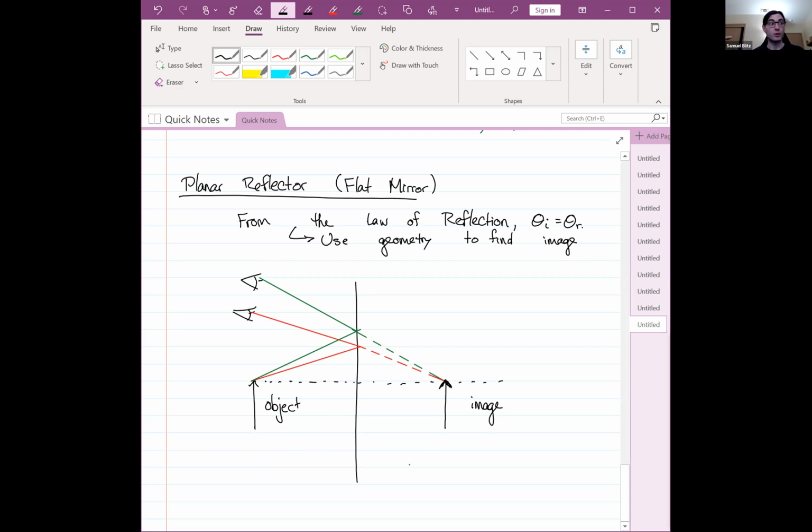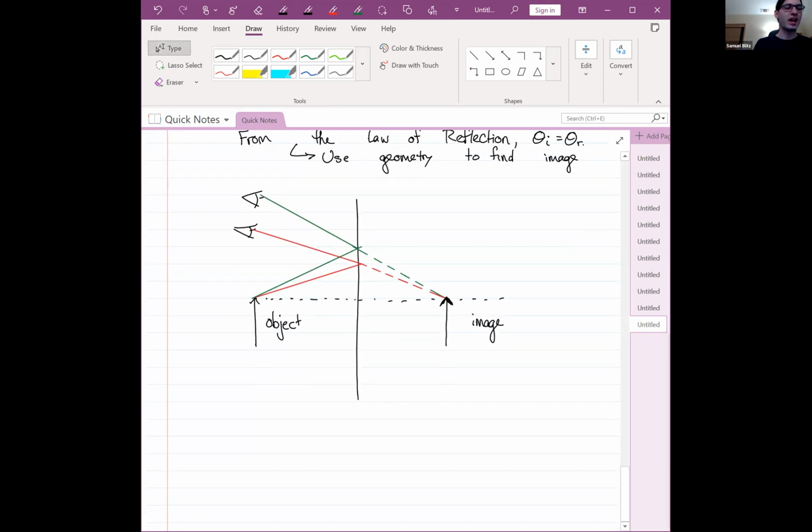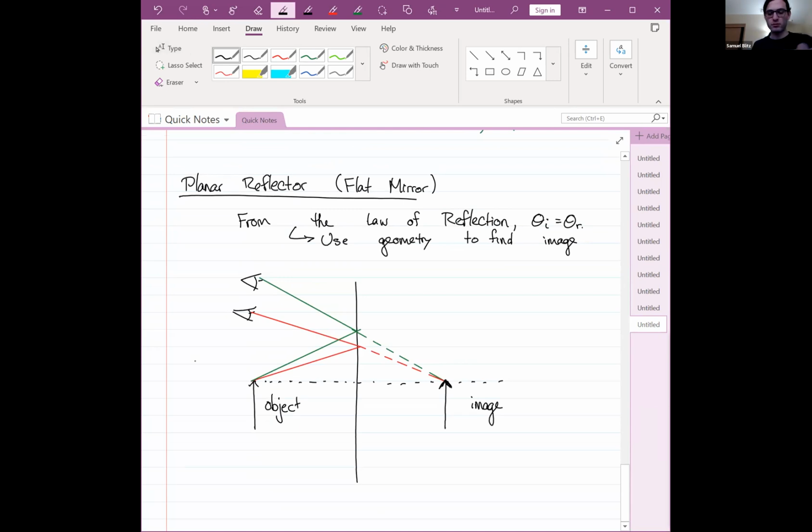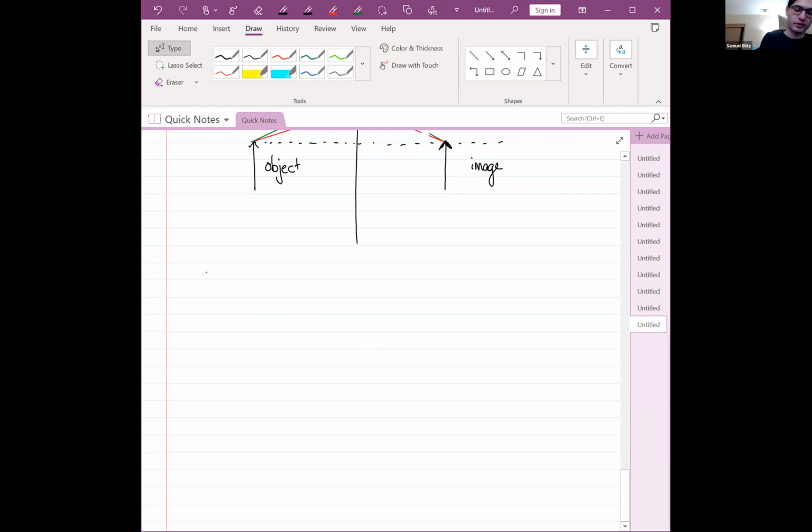Now, this is great for simple cases like the planar reflector. It's actually enough to just draw pictures, and you can answer questions like, where does the image appear to be? But for more complicated systems, and I wear glasses, so I need this math to be well understood, we need to attach some math to the process of locating images. And remember, geometry is just a type of math, so it's all the same thing. When I say this process, I mean the process of locating where images are.